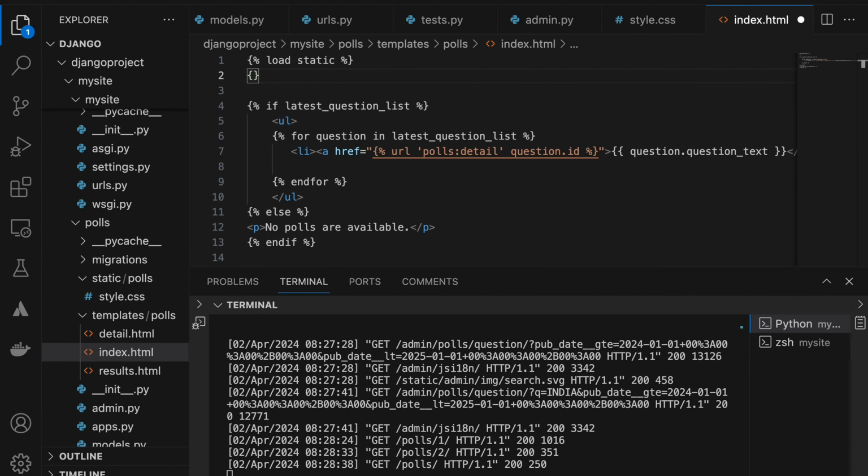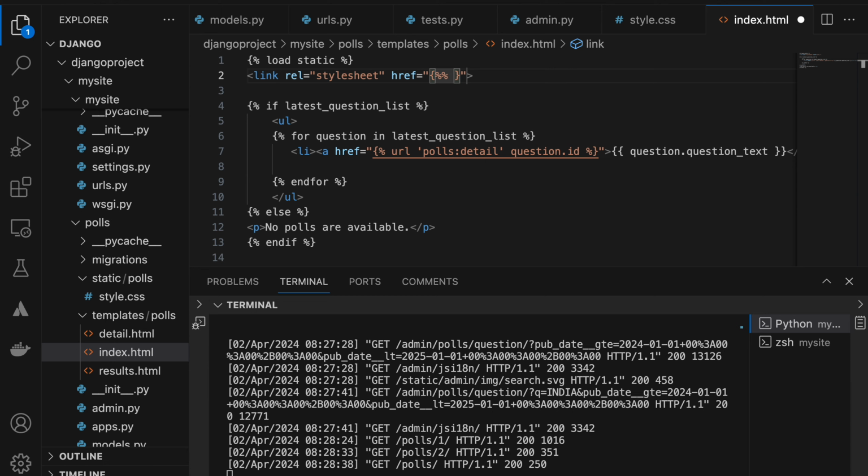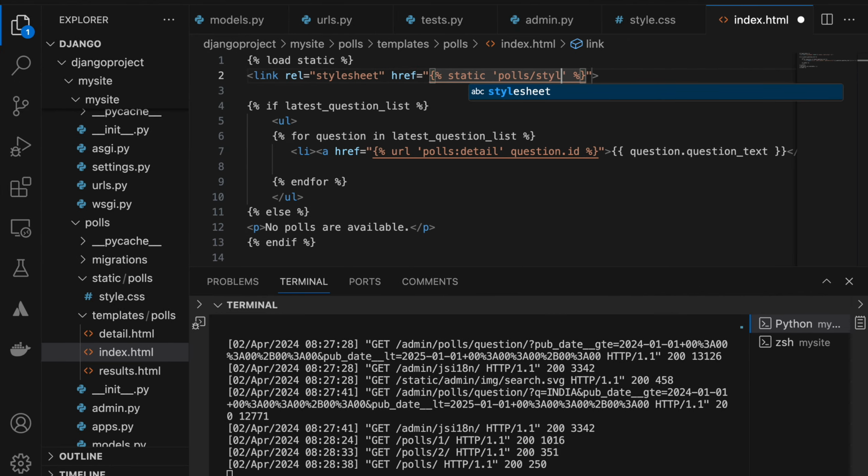And thereafter I have to give the path of the CSS file. So I am writing here link, rel equal to stylesheet, then href equal to static, then polls slash style.css, right?